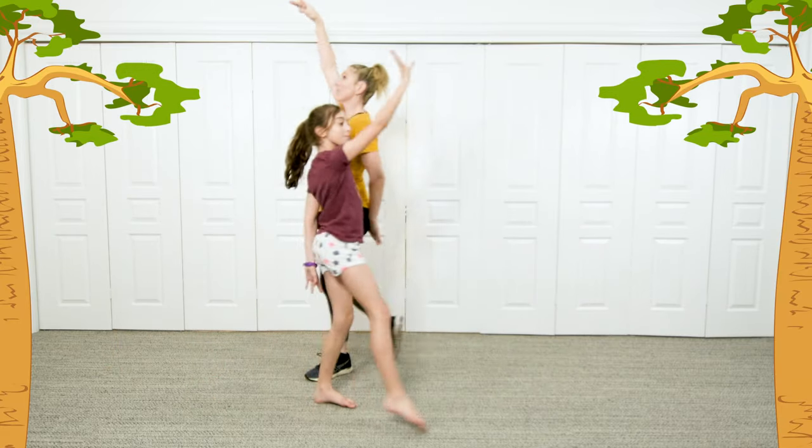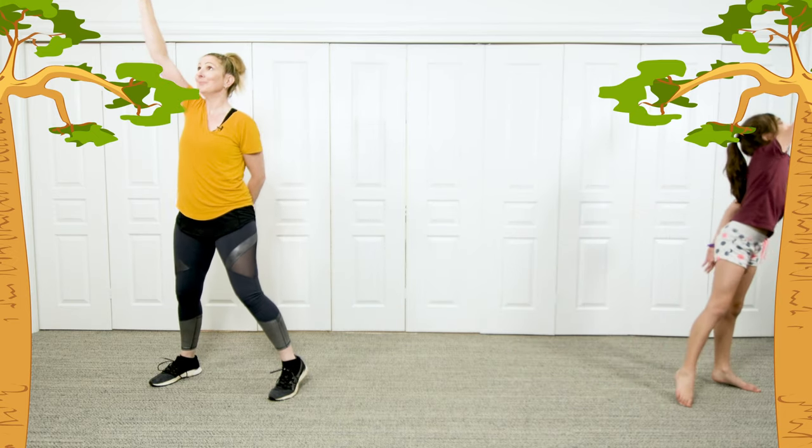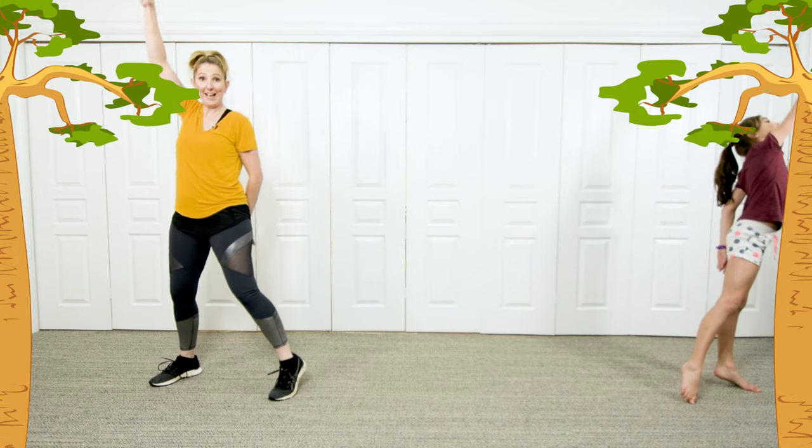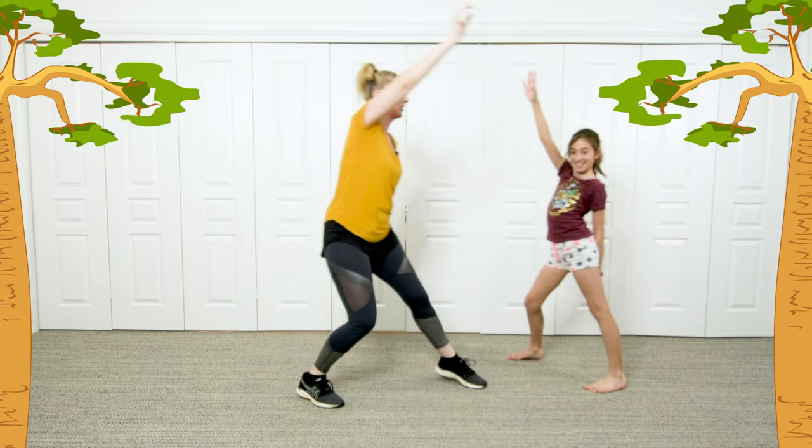Ooh, some juicy leaves up in that tree. Yum. Ooh, I'm going to your tree. They look delicious over there.